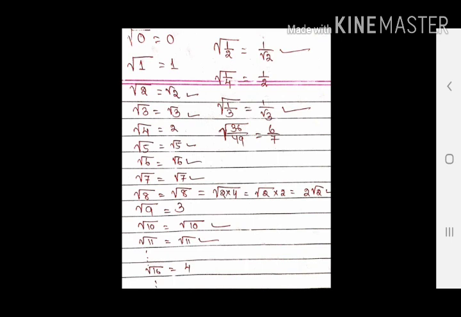Also you may be saying, sir, only for natural numbers can I calculate the square root? No, we can calculate it for some rational numbers that are in fractional form. 36 by 49, it's possible. 6 by 7. Okay. So 6 by 7 is rational, so square root of 36 by 49 is rational, but square root of 11 by 10? No number is multiplied twice to get 11. No number is multiplied twice to get 10. So square root of 11 by 10 is irrational. Now I think the concept of irrational numbers is a little bit clear.